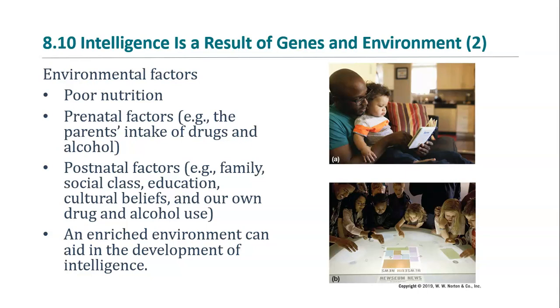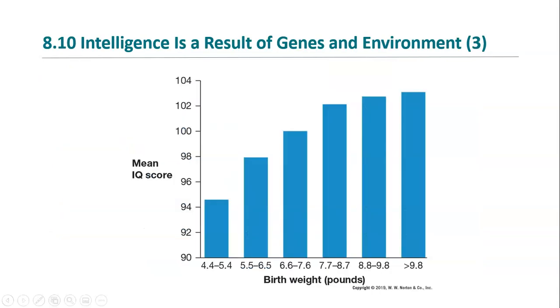The family you grow up in. Does your family have resources to get you stimulating intellectual materials? Can your family send you to a good school? Is your neighborhood safe? Is there lead in the paint in your house? Does your family value education, or do they find it kind of, whatever? So all of those things influence how well you develop the skills that we use to do well on intelligence tests.